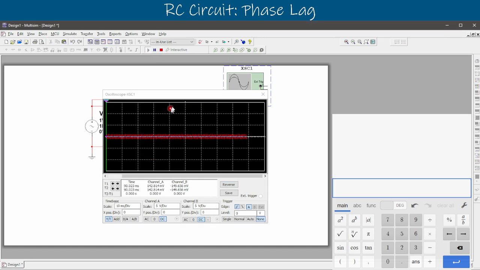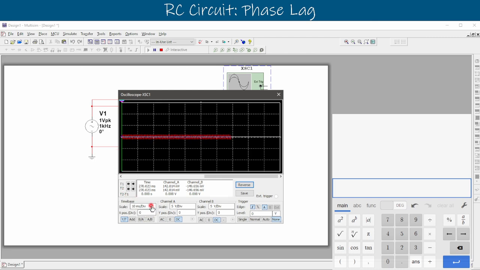It's really small because our peak volts are pretty small here, so we just need to zoom in on it. We'll first zoom in on our waveform to stretch it a little bit, and then on channel A, our scale can go down until we stretch up our signal high enough to meet our needs. See, that's too far. It goes off the chart, so we'll go down one. Then we'll do the same thing for channel B. We'll scale it down until it reaches about the same height as that one. That's probably as close as we're going to get without it scaling off the chart, so we'll leave it right there.